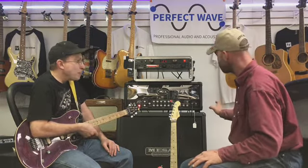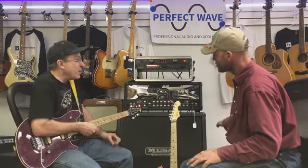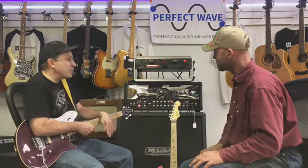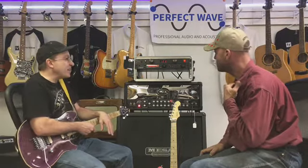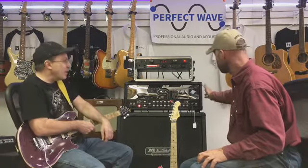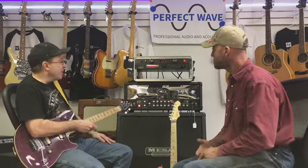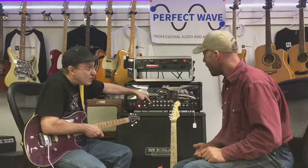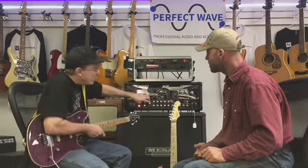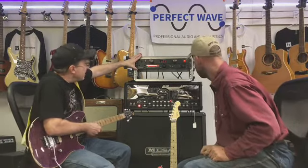In your various bands, have you always gone through a cabinet or did you go through the PA? I always went through the cabinet. There might be a couple times I tried using the Line 6 Pod stuff, went direct back in the 90s. It's really hard to hear yourself sometimes — you just leave that cabinet on stage as a monitor. I actually owned a 5150 for a while, but it was just such a loud amp, kind of uncontrollable. This thing has a master volume, which you can set and just turn it down so it's not killing everybody on stage.